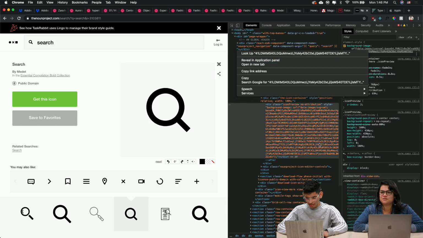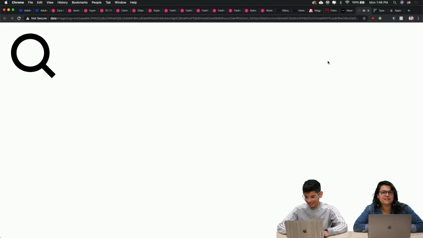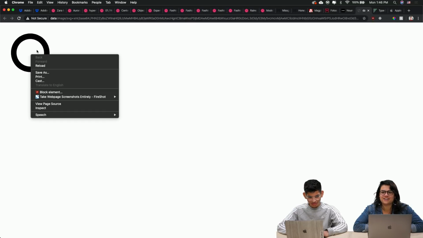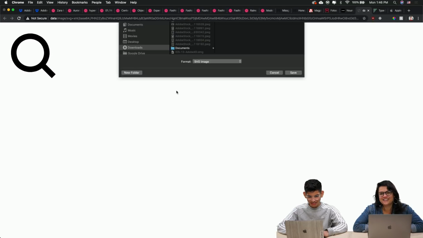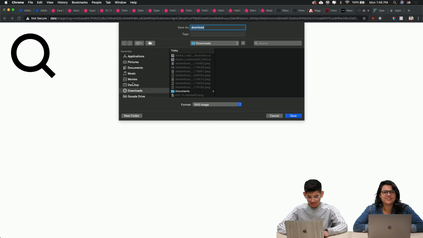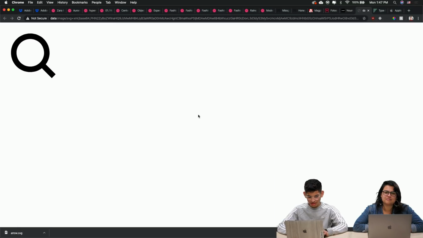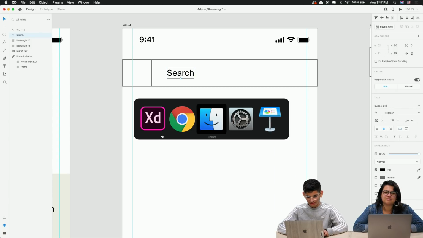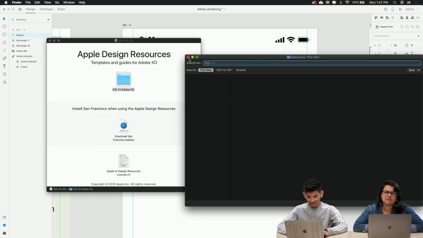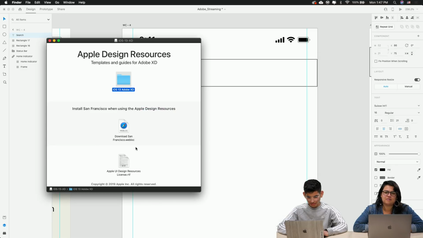This feels more like Jesus' world. This is comfort zone. I don't know. Old hacker. Let's see if we can get into that source code. SVG. Let's see if it works. Let's see the Finder.